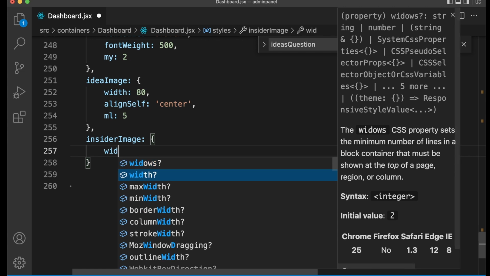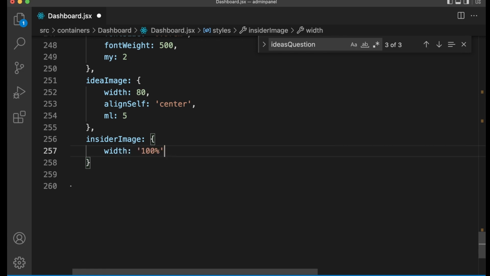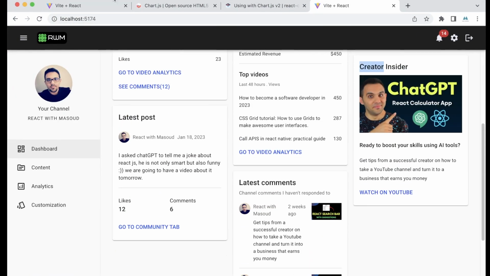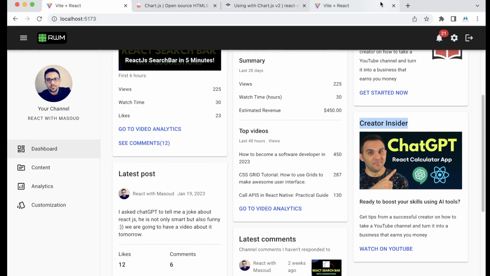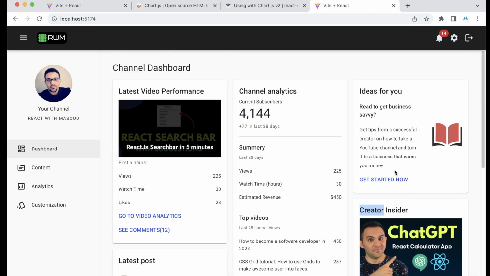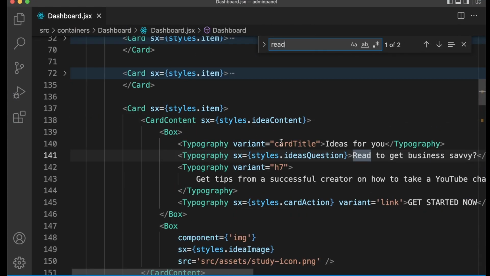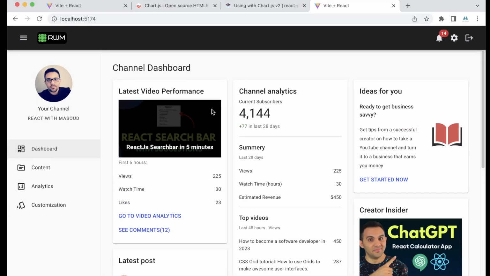We can set the width to 100% and a margin top as usual we are going to say 1 pixel. Okay, cool. Let me see and compare it. Yeah, it is exactly as our design. Just a bit of change in text. Ready, yeah, we have a spelling problem. Ready, no. Yeah, cool. Let's go for the content tab.